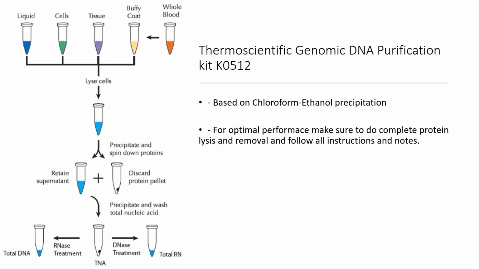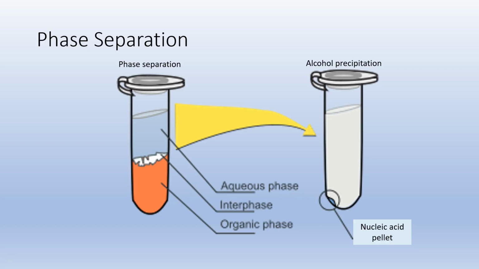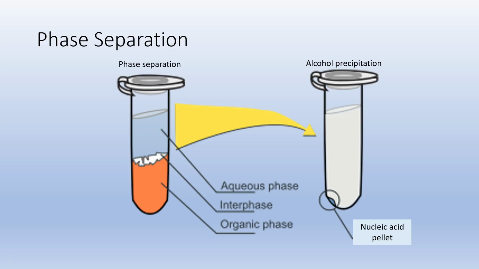The lysis buffer contains detergent as one of the main components. It also contains buffers to protect the rest of the stuff, a certain salt concentration, and things like that. So that is something important for you to know. In this case, that detergent is a main component of the lysis buffer that we use in order to destroy the cell membrane and make it permeable so that we can get the contents of the cell out. Okay, so this is pretty simple. Basically 3 steps. You lyse the cells, you separate the different phases, and then you precipitate your DNA.